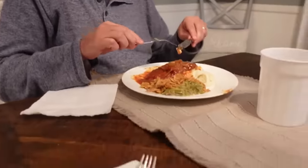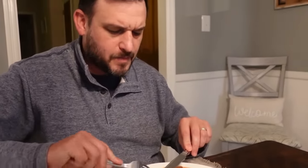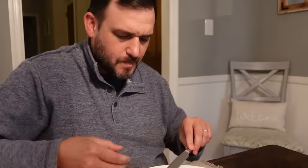Well, I was just really happy that it was as thick as it was, that I didn't have to add any cornstarch to it. That's a whole other step that I got to skip. Some sort of tomato base, I guess? Yeah, it's got tomato soup actually in there. Oh, okay. And tomato paste. Gotcha. Yeah, I like it.